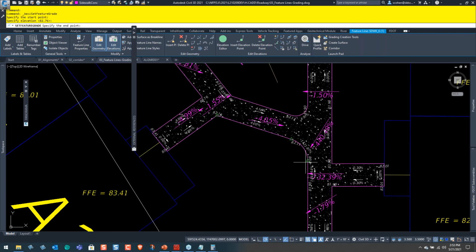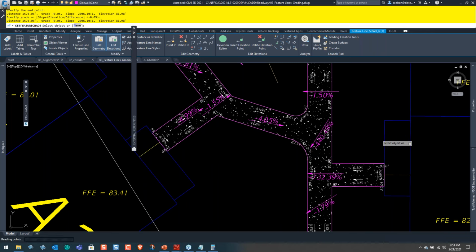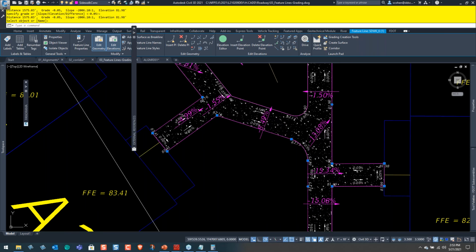Now, here's the gotcha moment. This feature line is a loop, okay? What I accidentally did was I went this way, right? I didn't know I was doing it. Notice how when I go this way, it's selecting those. So I came down here and I picked my point, and guess what it did? I'll do it just for the hell of it. And it says that's the grade. I'm like, oh, that's within ADA compliance. I'll press enter. Watch what it does to every single point and grade along this.